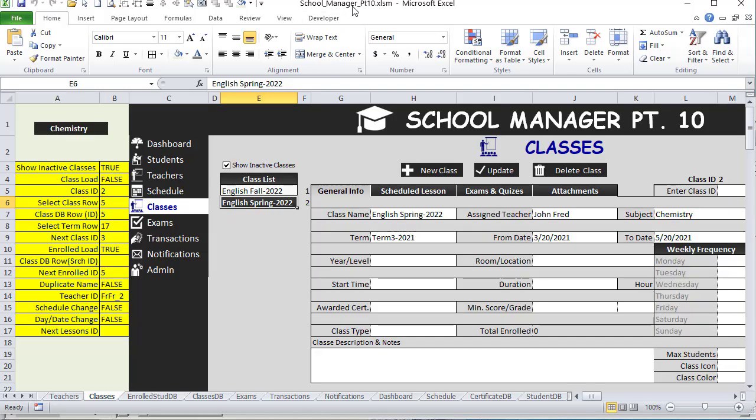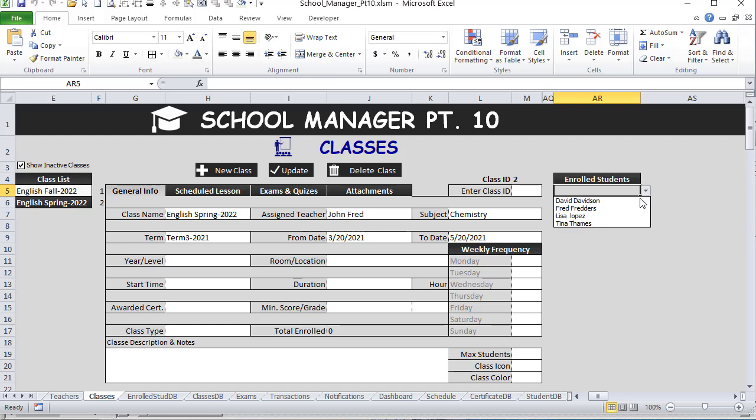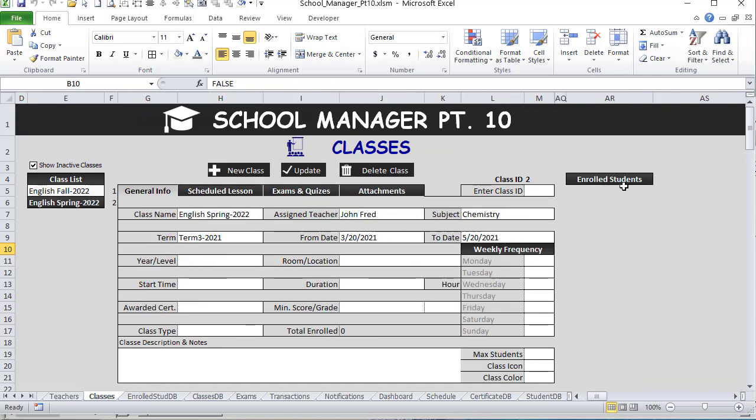Now when we load it in, it's going to work just fine. Okay, so now we load it in, selecting here, loading another class in, loads those students, loading it in here, nothing, which is fine. So now making sure that B10 is set to false, which it is. Now it'll accept new students. Setting in, adding those 2 students in here and adding it in here.